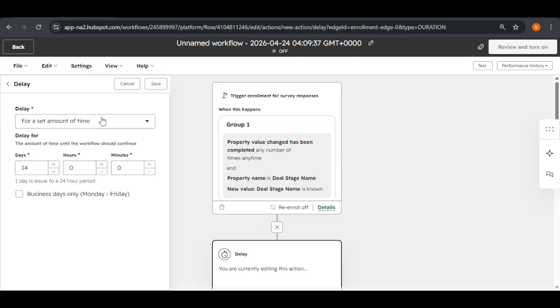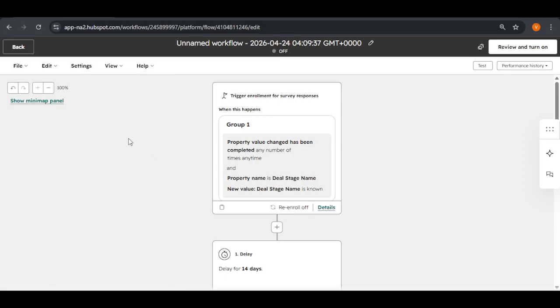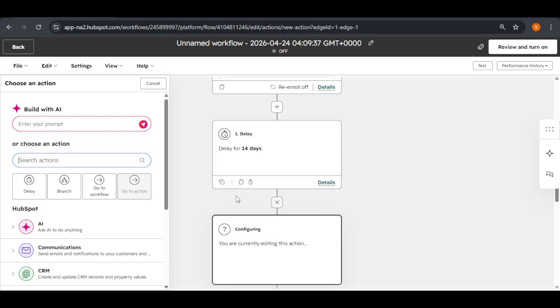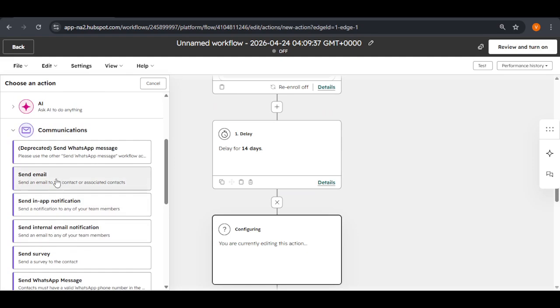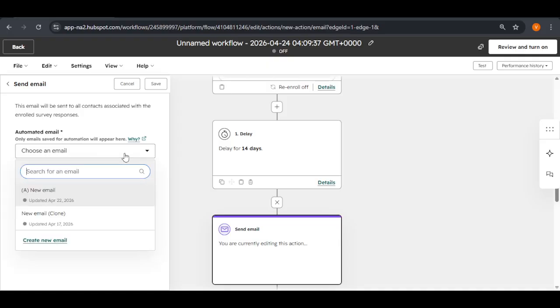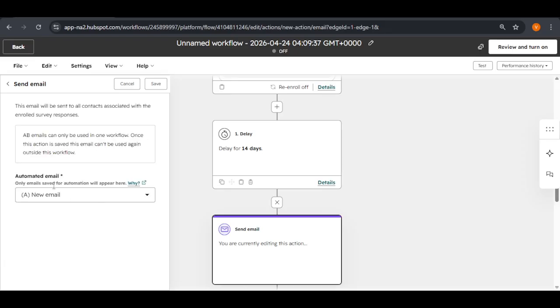After the delay, it's time to take action. The goal here is to send a marketing email that features a complimentary offer. This email should highlight products or services that naturally complement the initial purchase. Crafting an effective marketing email is key. Make sure it's visually appealing, personalized, and offers clear value to the customer. A well-timed and relevant offer can significantly enhance your cross-selling efforts, leading to increased sales and a better customer experience.